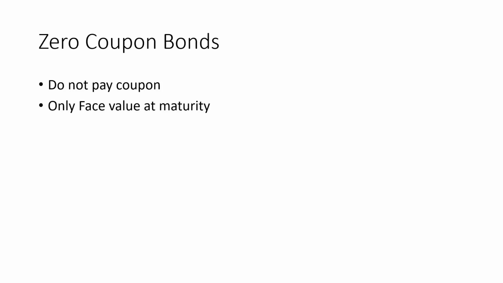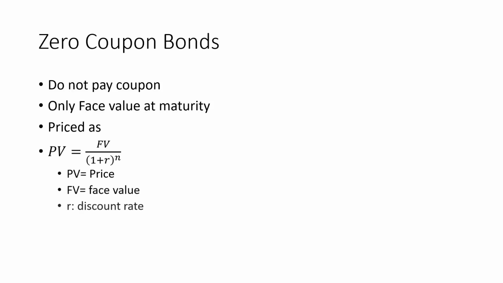That's a simple present value formula that we use, right? Price is always present value, and present value is always discounted future cash flows. And if the only cash flow is $1,000, its discounted price, as long as the rate is greater than 0, will be less than 1,000. We can see that. So let's just see what the price of a zero coupon bond is. It's just a simple present value equals future value divided by 1 plus r to the power n, or we can use the PV function. So we can use both these methods to price a zero coupon bond.